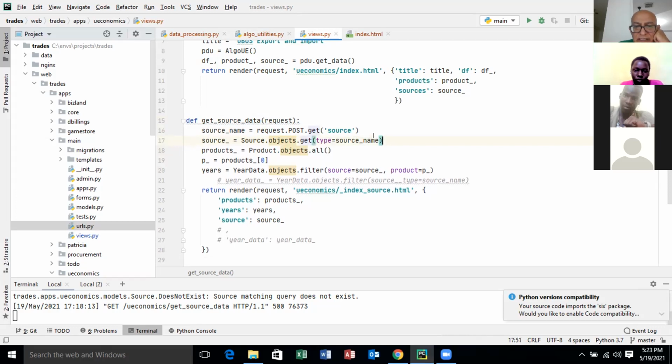This time it's only bringing one row, so that's why I don't need to take the 0 or whatever here. So if there were 2 rows with type export, I should get an error. It will give me an error, and I will be happy to get that error to know that I didn't fill the data correctly. Is that right? Okay, so I got one row that reflects export. I got all the records of the product.